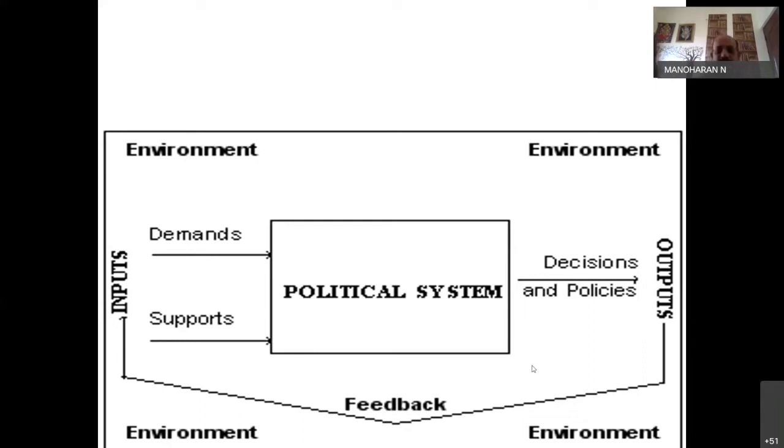So this is what systems theory is all about. At the core you have the political system, as I was telling you, whether that be a family, any institution, or a country, it doesn't matter. At the core is the system. You have the inputs, which are divided into two, demands and supports. All those things we will go into detail. And then you have what are known as outputs, because any system has to give some output. Otherwise, there is no point in having a redundant system. That is the quality of feedback.